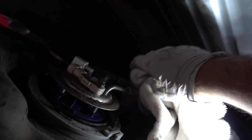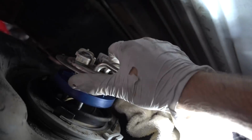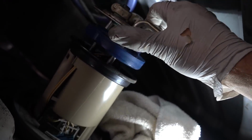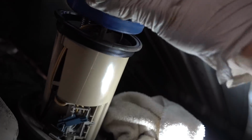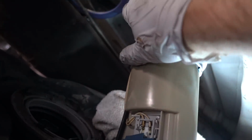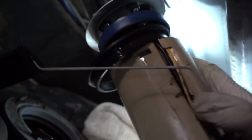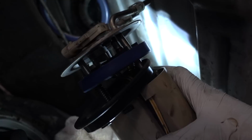How in the world is this coming out here? Oh, there we go. So there we go. Trying to be careful of any fuel that is still within the pump. All right, we got her out. Now we can take her out and compare to the new one.